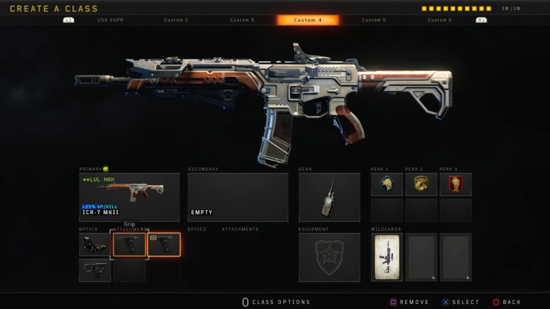Also, we're rocking the double foregrip because with one grip, the ICR has a little bit of recoil, a little bit of kick, but once you put the double grip on, there's no recoil in the ICR. This thing is beam. This thing shoots straight. This is probably the only gun in Black Ops 4 that has no recoil once you put the double foregrip attachment on.